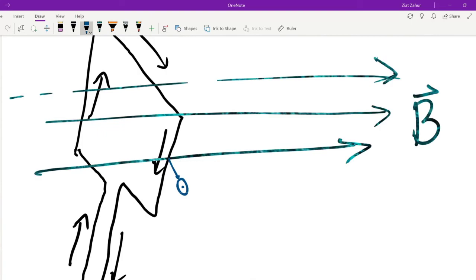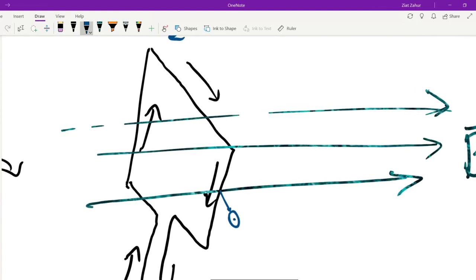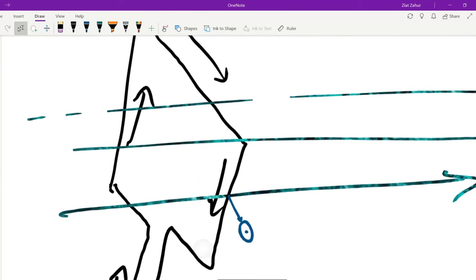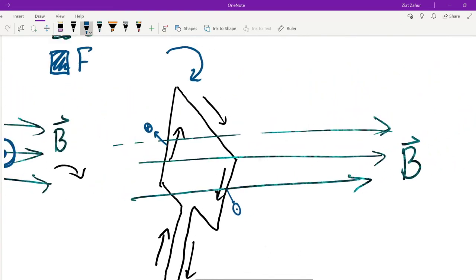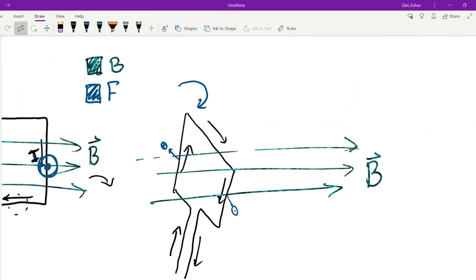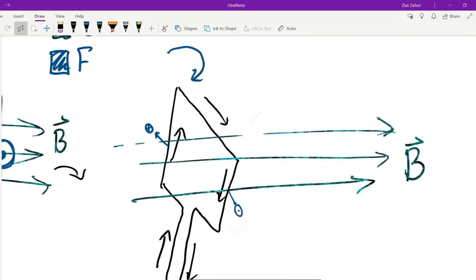Okay, let's go ahead and do the back one. Back one. We have current upwards, field, but this back one is being pulled the other way. Circle with an X. So it's trying to stretch it out almost. And these two forces will be equal, therefore their magnitudes will cancel out, and therefore the net force is 0, outwards and inwards. What about the top one?